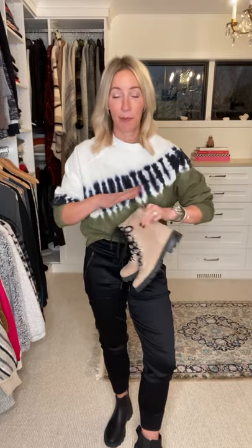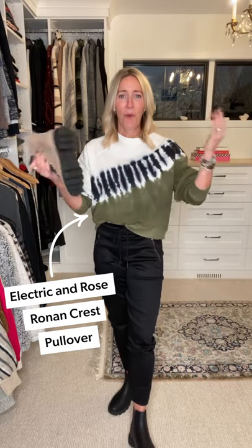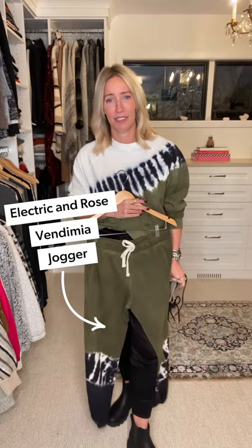It's a little bit cleaner than a lot of utility pants, so you won't get extra pockets, and it has a banded bottom. For Level 99 I usually go down a size, but in these I absolutely wear my true size — they stretch a bit, but not enough to size down. Then I paired it back to this yummy Electric Rose sweatshirt — winter white, which I'm very into right now, with a black tie-dye band and a yummy green. Looks great with black pants, and here's the secret: it has a matching jogger!